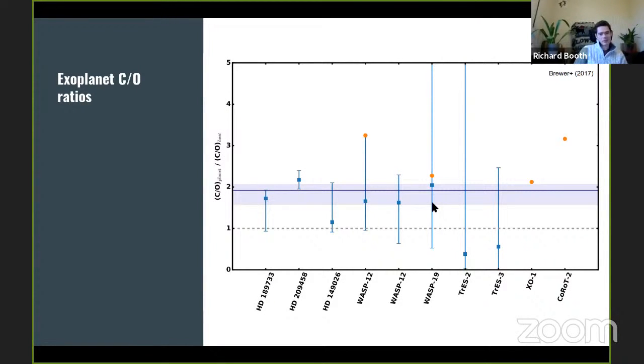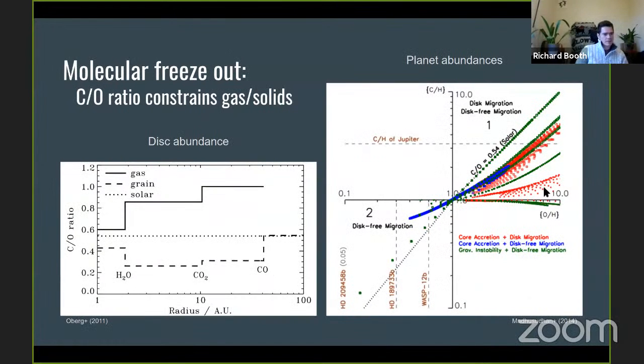It's actually probably still uncertain today whether the bulk composition of exoplanets is significantly different to their stars on average. But I got interested in this, and in what we can learn about this kind of stuff from looking at protoplanetary disks. At the very simplest level, you can understand the composition of a planet in terms of the amount of gas and the amount of solids that it's accreted.